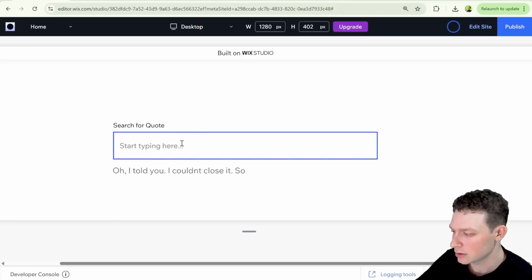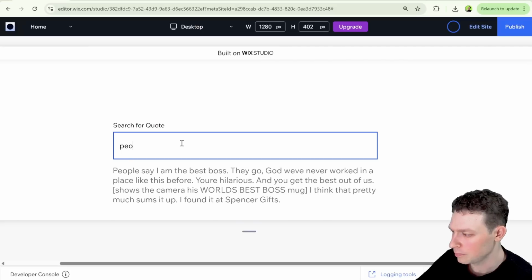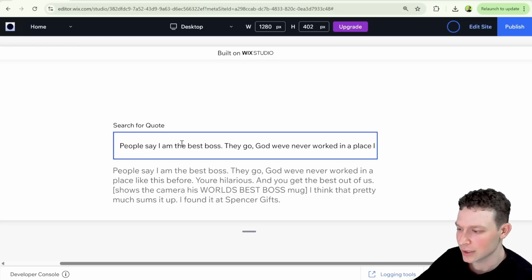And let's go ahead and try, let's say, people. And I'm going to go ahead and hit enter. And you can see here that it took our autocomplete and put it here into the input. So that's a very, very basic autocomplete here. And there are definitely a few more features that we can try and add in to spice it up a little bit.